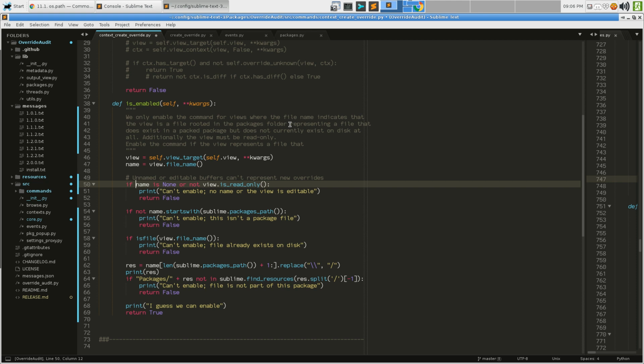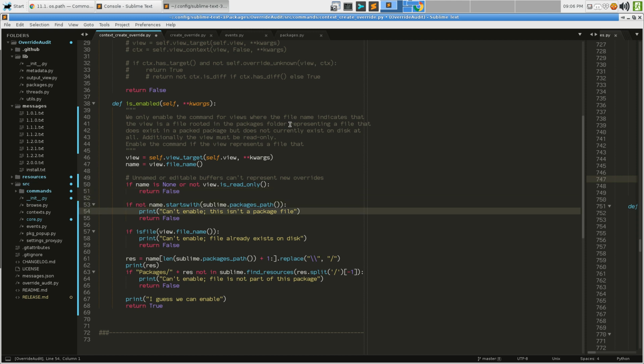I think that is where we're at with that. So we could remove all of these little print lines.